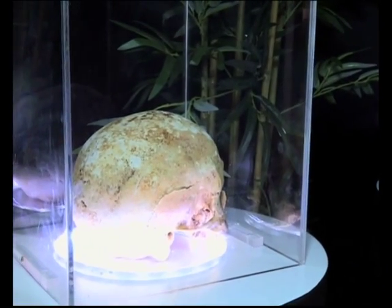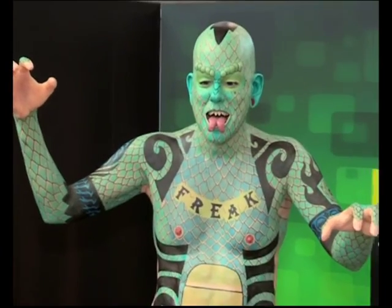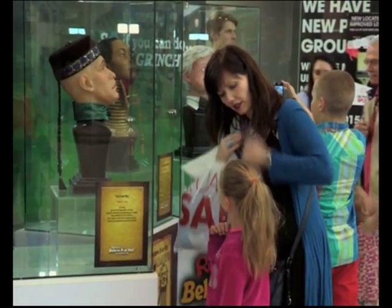The collection represents over 95 years of collecting by Robert Ripley himself and the staff who continue to add new pieces today. The local tour is a must-see for all ages. Well, I think it's a great art for the simple reason, there's a bit of an education aspect, obviously, to it for the kids. They see things they don't usually see or wouldn't normally see. It's something new and different.